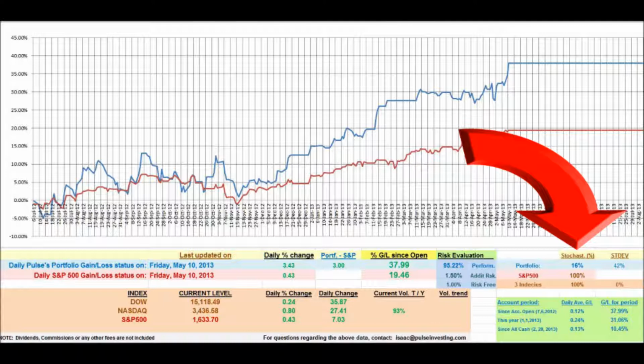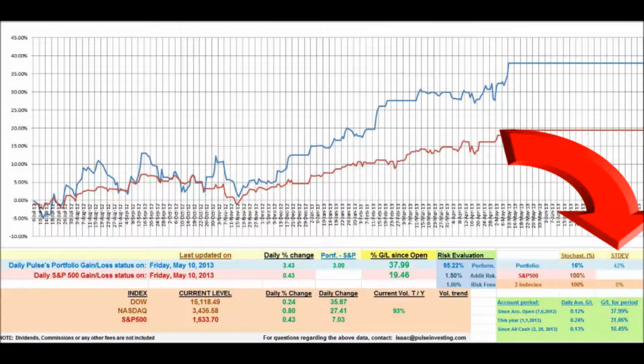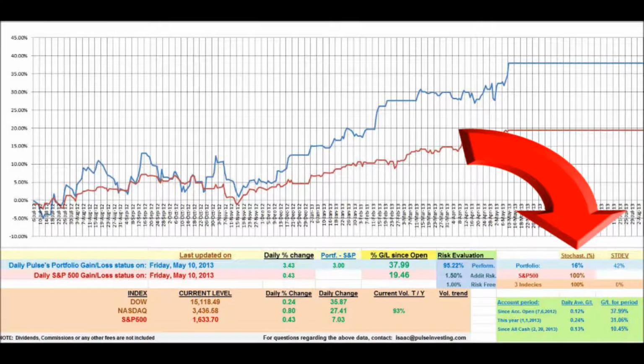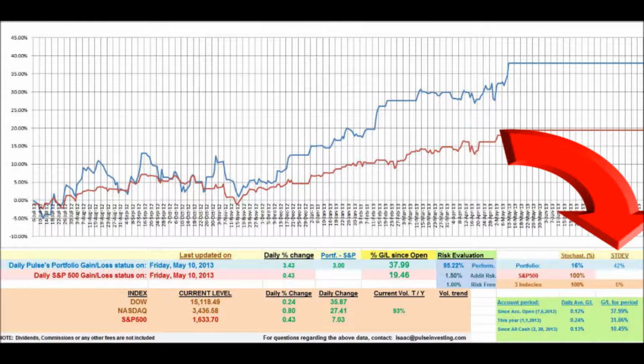The standard deviation in that portfolio is 42%, which means that not all the stocks are pushing in the same direction necessarily, or with the same agreement. The 3 indices, however, are pushing the pedal to the floor while the deviation is 0%, which means the disagreement between them is 0. So they agree in terms of the momentum.